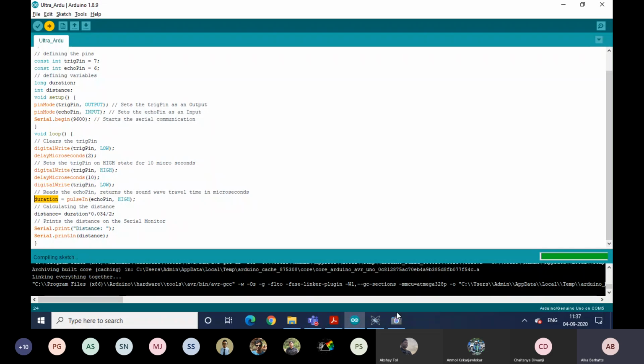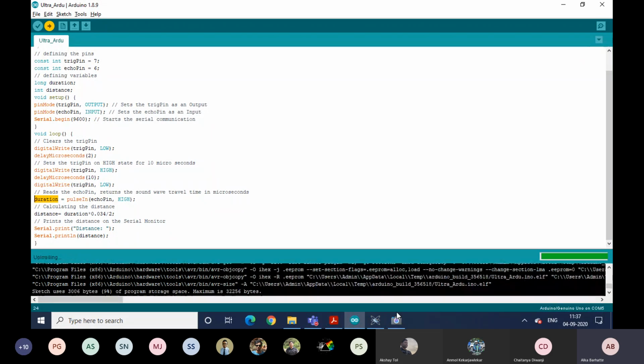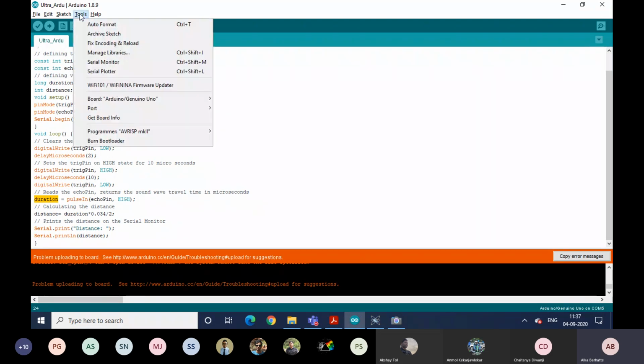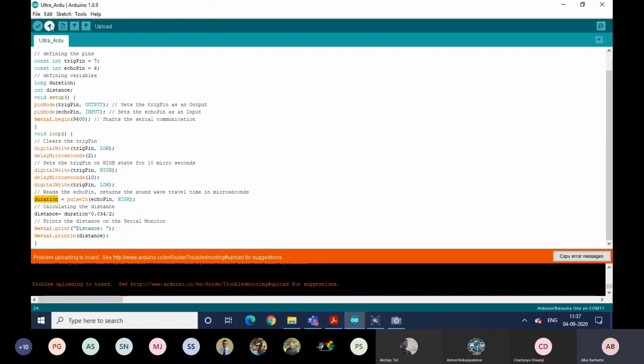It's compiling and it will upload onto the Arduino. What happened? Okay, I think we have not selected the port. Yes, so you need to select the port every time you are uploading your code.